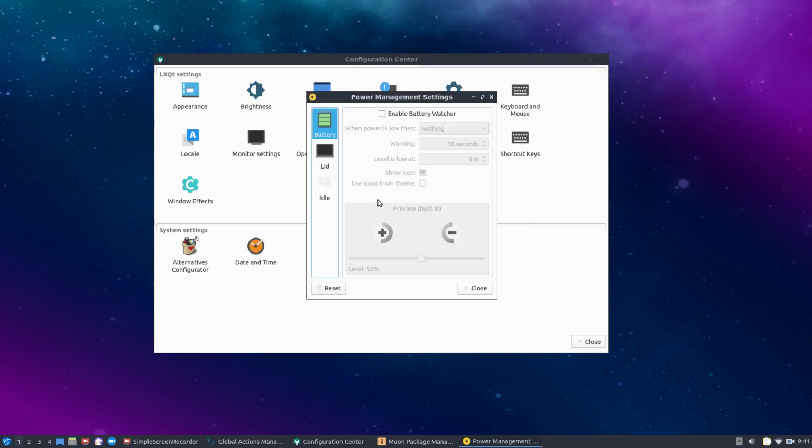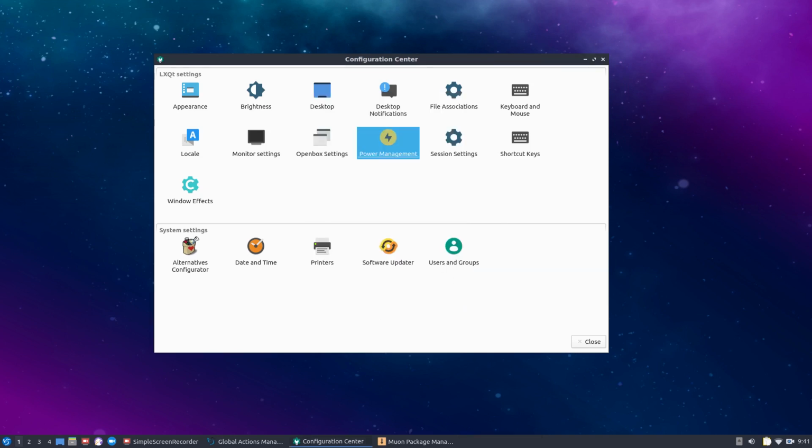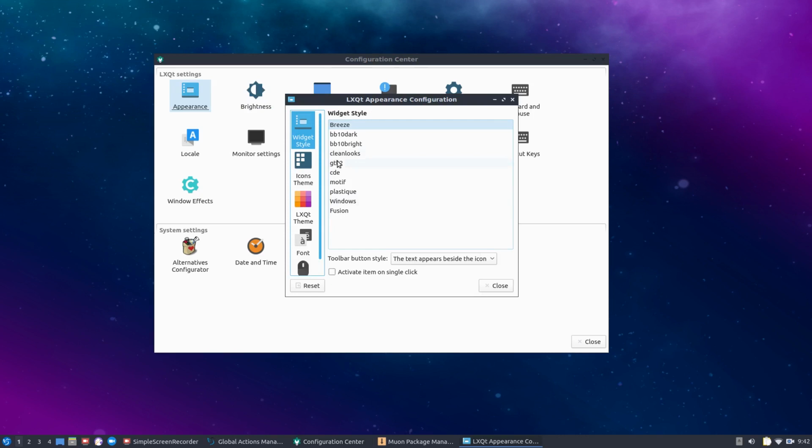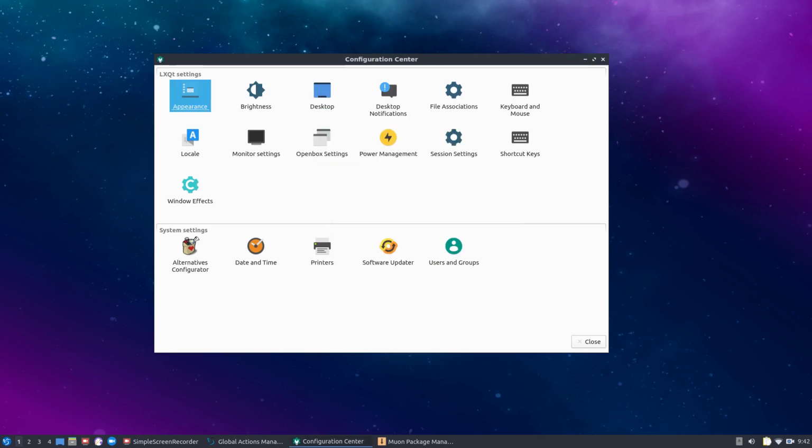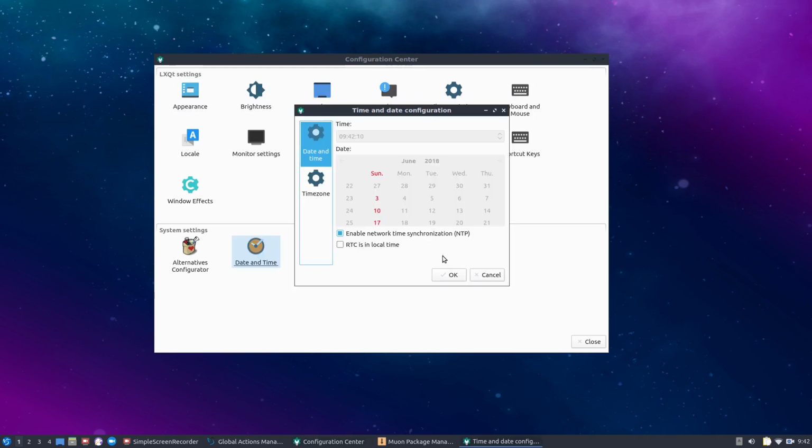Power management, you've got some options there for your power management as well. I think we've looked at Windows effects, brightness. Okay, not on a laptop anyway. I think we've looked at appearance. Yes, we have. Date and time.